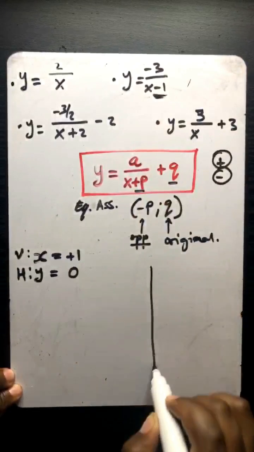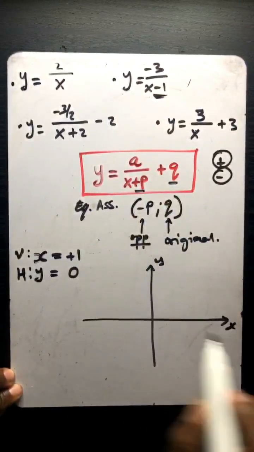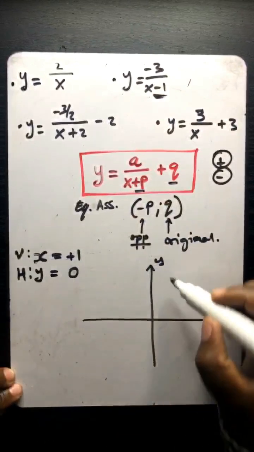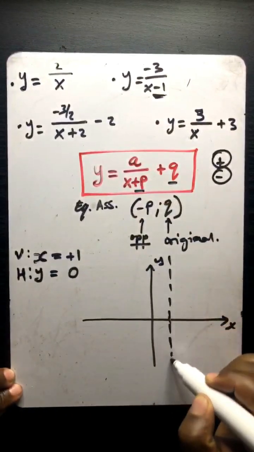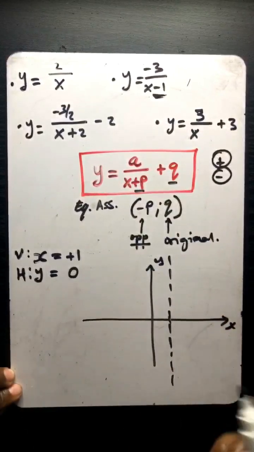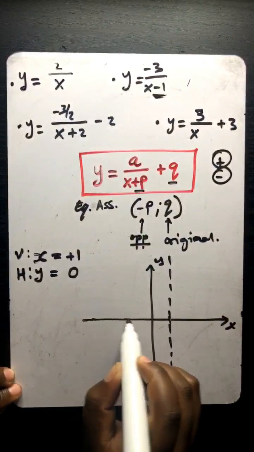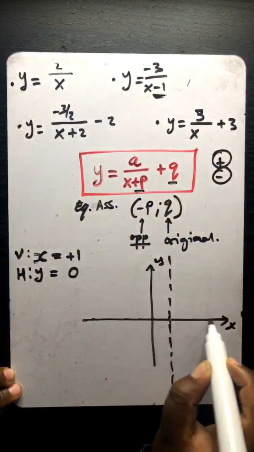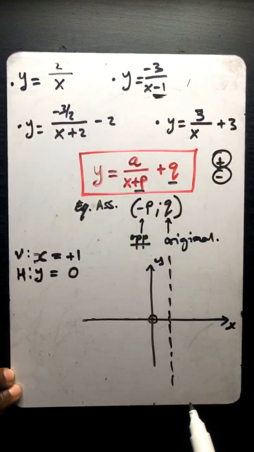How do they look like on a Cartesian plane? So that means, let's see, this one of x, can you see it's going to pass where x is 1. So you are going to show it there. And then this one is where that is 0. That's why you don't need to draw anything. Why? Because you know it is hidden inside there, where this thing is 0. It passes through the origin.